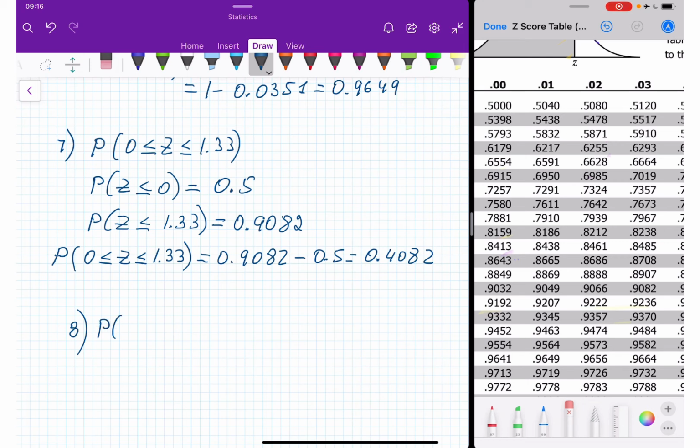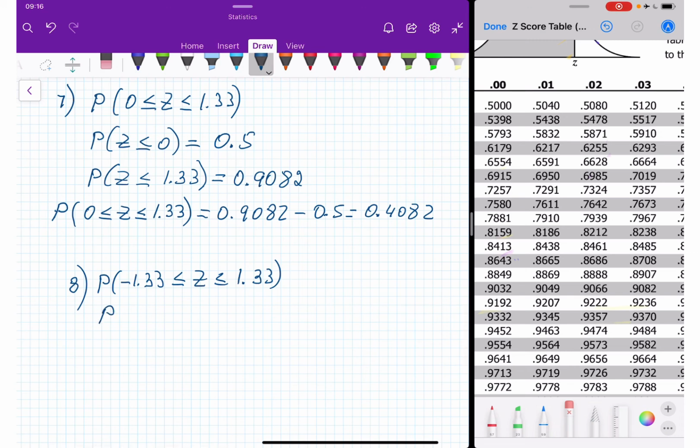Now we need probability for z-score between negative 1.33 and positive 1.33. Okay, negative 1.33 less equal z-score less equal 1.33. I don't have to tell you that first has to come the smaller number, right? You can put 1.33 greater than and less than negative 1.33. It will be to opposite sides, either to the left and to the right, but not between.